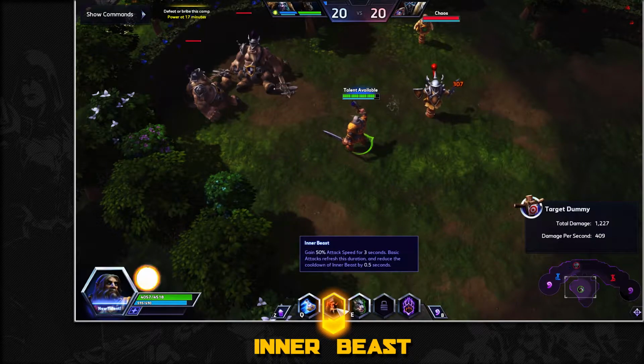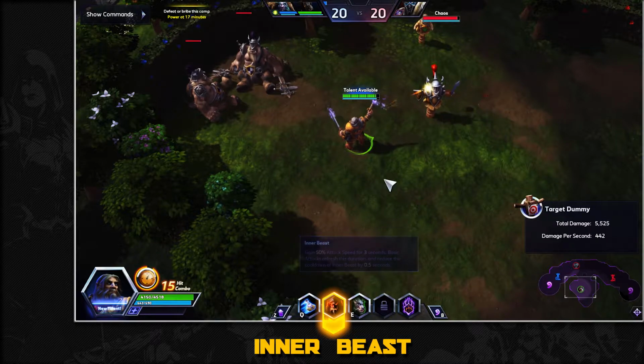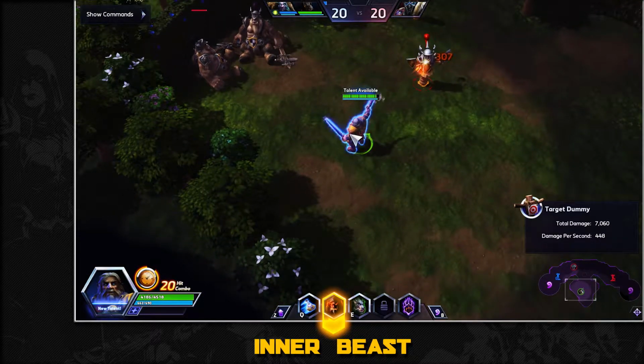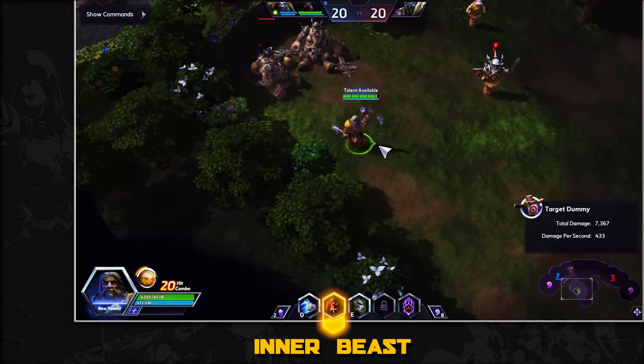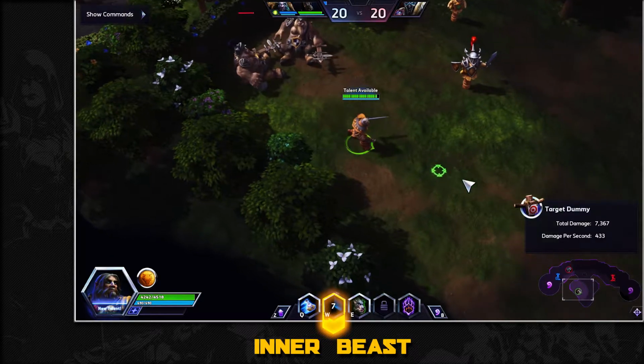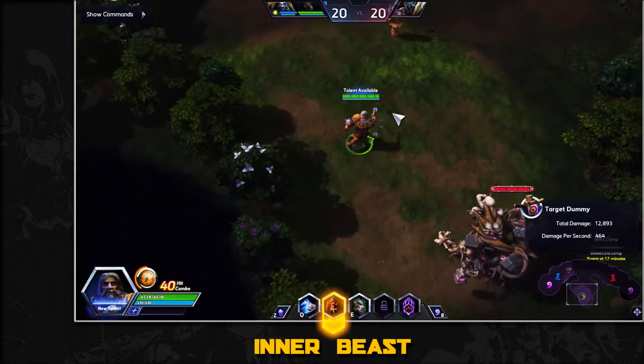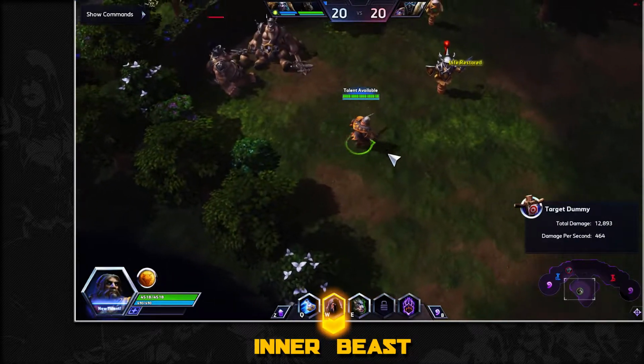Greymane's W is Inner Beast and remains the same skill in both forms. Activating it will increase your attack speed by 50%, and every successful basic attack will reduce its cooldown by 0.5 seconds and refresh its duration. Since the skill already has a 20-second cooldown, you ideally want to use it to get as many auto attacks in as possible. To get a full cooldown reduction, you need a total of 40 auto attacks.